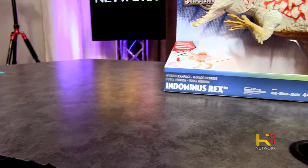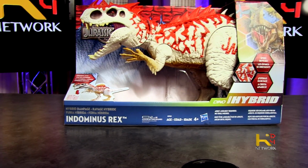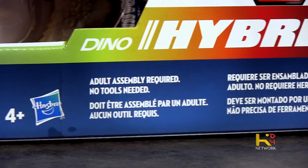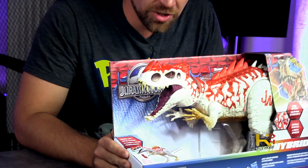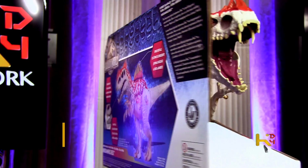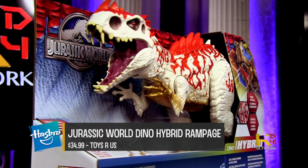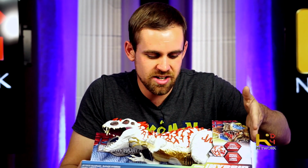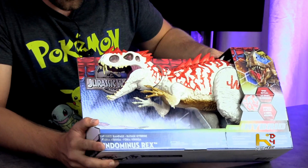Here we got the Jurassic World Hybrid Rampage Indominus Rex from the Hybrid Dino line. This thing is sweet. I've been waiting for it to come out. Just came out at Toys R Us, $34.99. Well worth it. It's not everywhere yet. As you can see, the tail, just like the last one, is snapped off. You gotta put that in later.